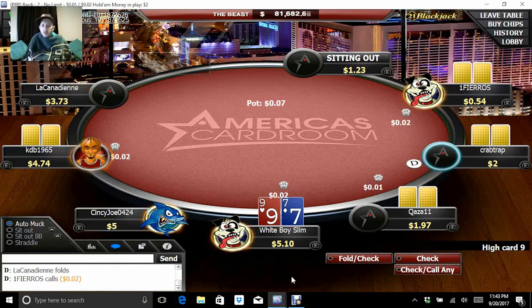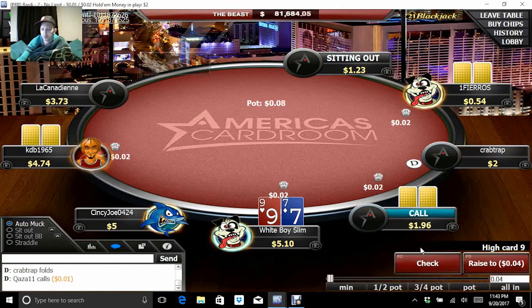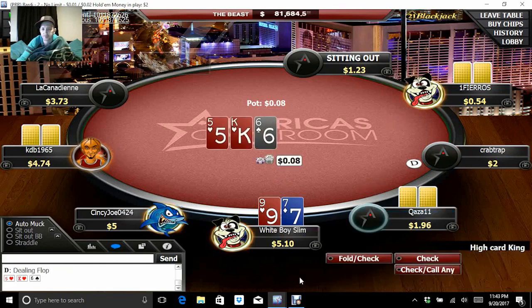Nine-seven offsuit, I don't mind it, the big blind. Sure, why not? This KDB always plays with a decent hand. So. Gut shot for an eight. Backdoor flush, nine high. Can we chase an eight? Can we hit that eight? Running nines or running sevens. I don't know if that'd be good or not.